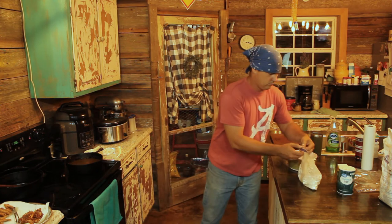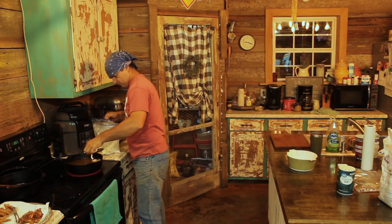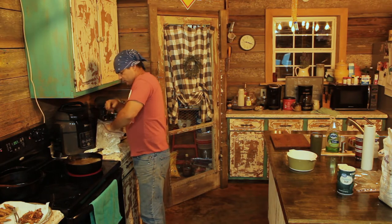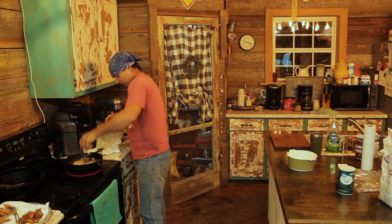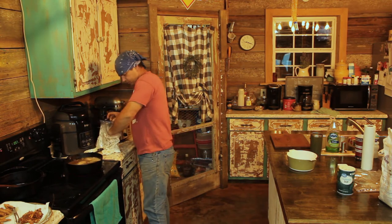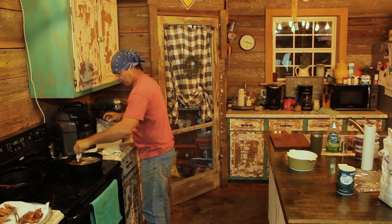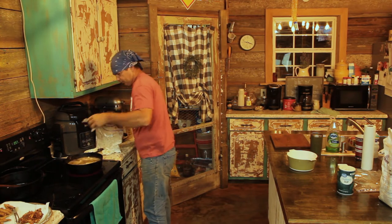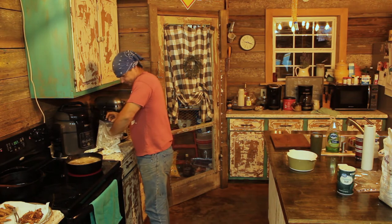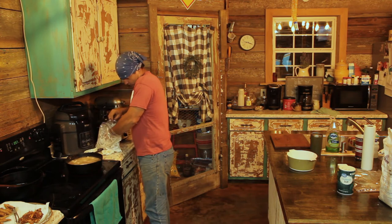All right, let's go in with another batch. Now you see that grease has done got a little bit hot, it started cooking. Whoa, I dropped that one. Splattered a little bit on me there, it did. But that grease is a little bit hotter, so it goes to cooking a little faster on this. In fact, we may need to turn it down just a little bit.